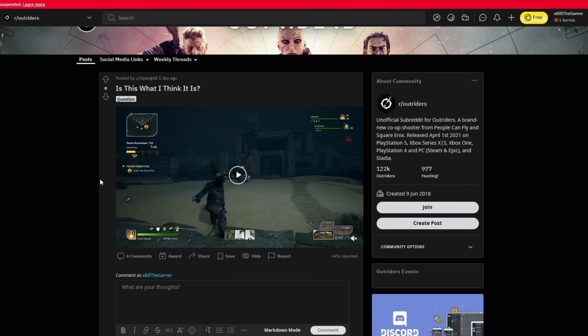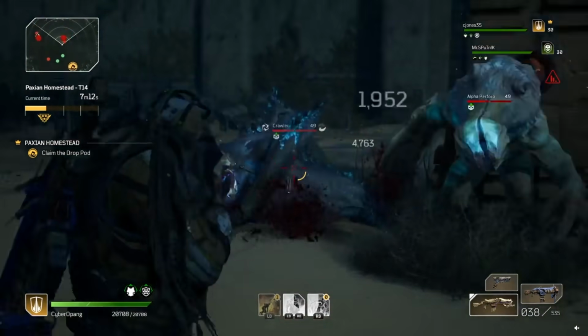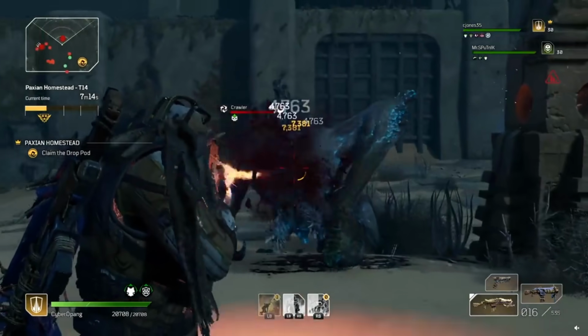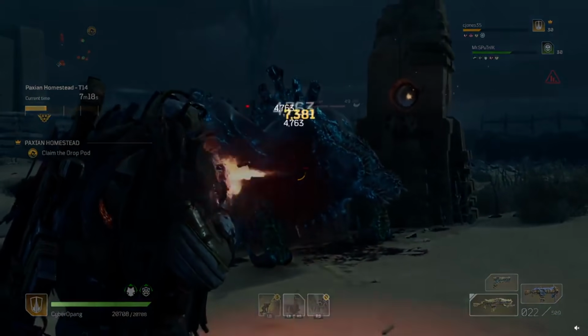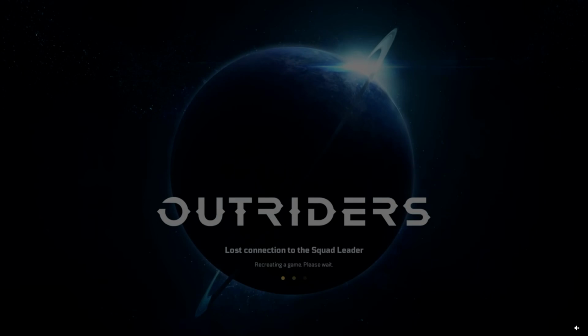So number 5, the caption says, "Is this what I think it is?" So Paxian Homestead tier 14, 20.7k health, Devastator class. Oh no. Lost connection to the squad leader.